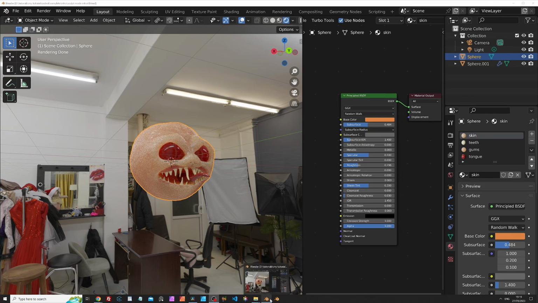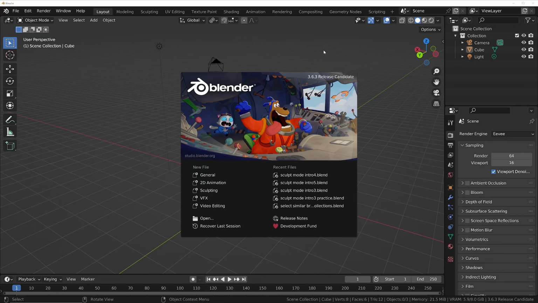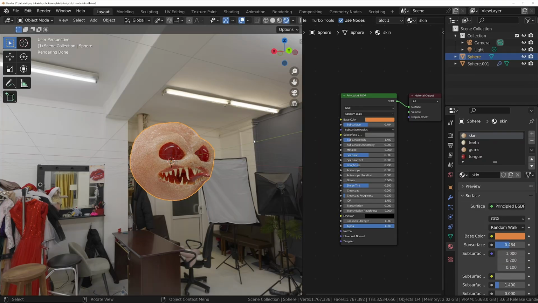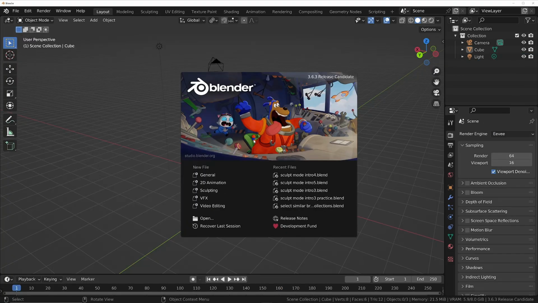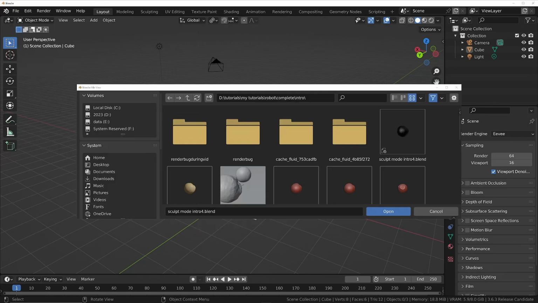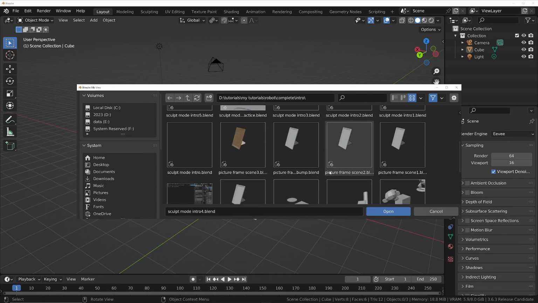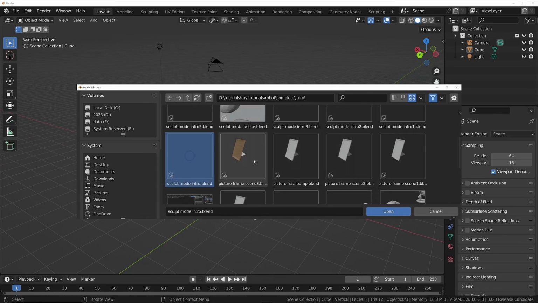So let's open up a second instance. So right click on Blender in the toolbar, and then I'll choose to click on this one. So we're now going to get a second version open up without closing the other version that we've got here. And I'm going to open up the file that we were working on previously. So File, Open, I'm going to choose picture frame.